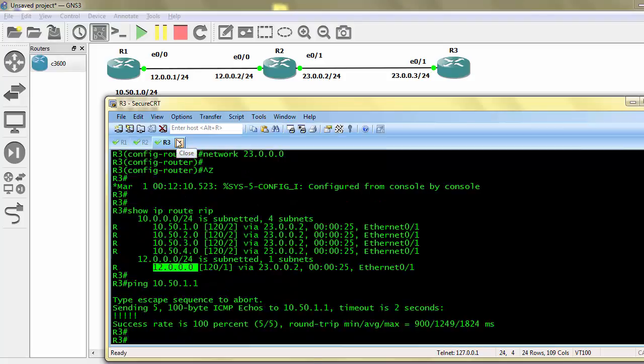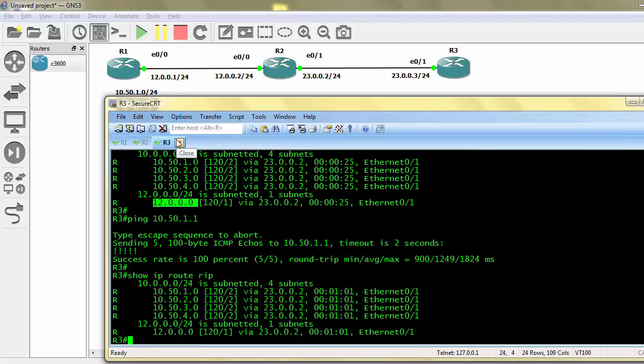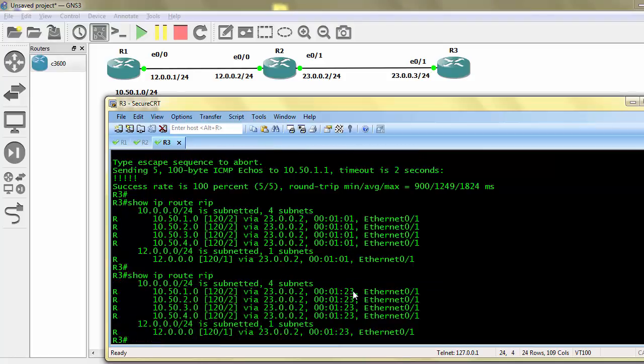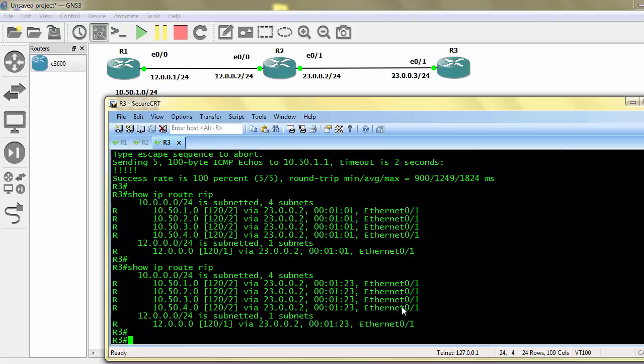Now let's go to router 3 and see what we got in the routing table now. Okay, so all the routes are there, the 2 subnet is also there, and you can see we have got a problem over here, which is the updates. We haven't got the fresh copy of the update. It's been 1 minute and 1 second since the last copy of the update was received. Let's hit the up arrow. So it's been 1 minute and 23 seconds. We haven't got the fresh copy. After 4 minutes, when the flush timer hits, all these routes will be removed from the routing table.